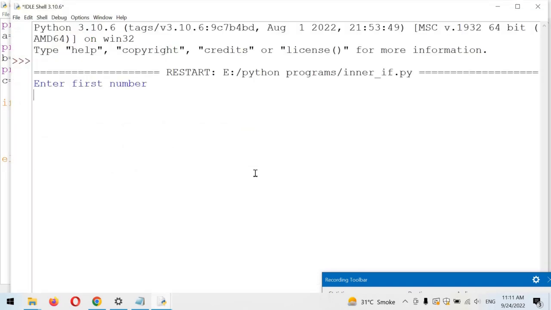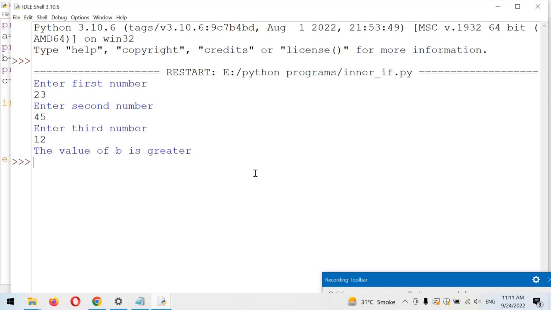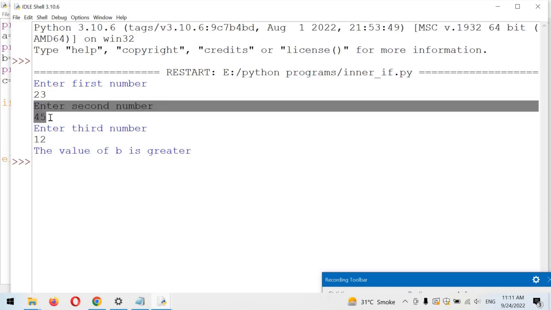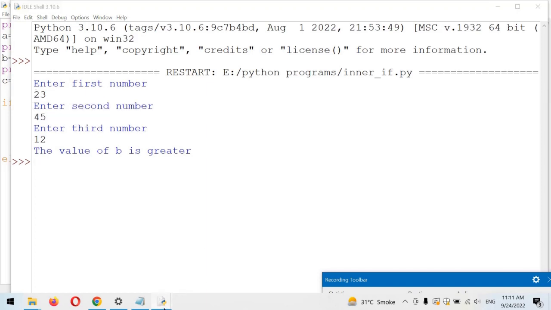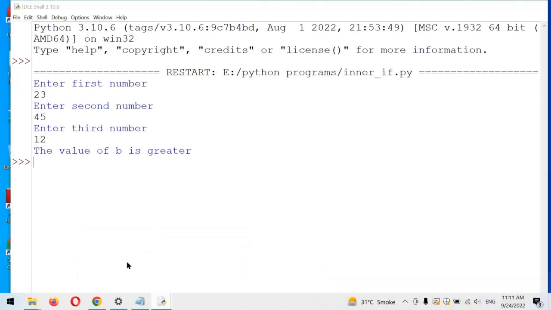It will require the first number, we will enter 23, for the second number we will enter 45, and for the third number, that is 12. The value of b is greater, right? I will write these values as a comment in the coding area: 23, 45, and 12.